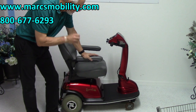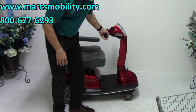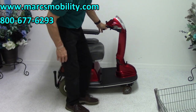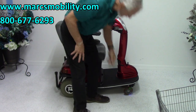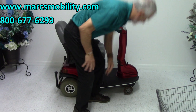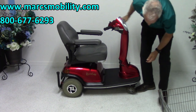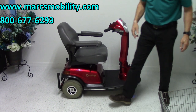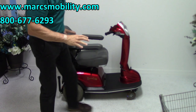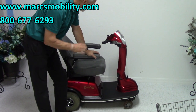It's a three-wheel scooter but it has anti-tip wheels. You can see the anti-tip wheels right here in the front — if you turn these you'll see they light up. These anti-tip wheels move sideways too. So there are two tip wheels on the front, so you're getting the turning radius of a three-wheel but the support of a four-wheel, which is very good.